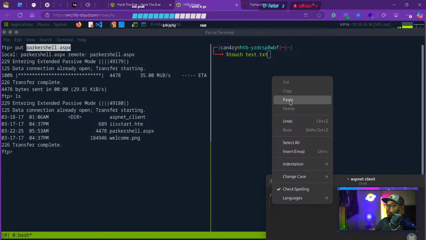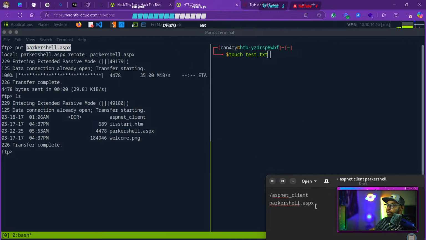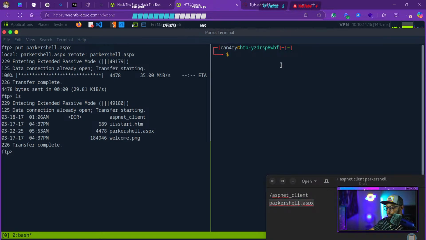Most likely not, but we gotta try. Dash LVNP, and then it was on 3333.